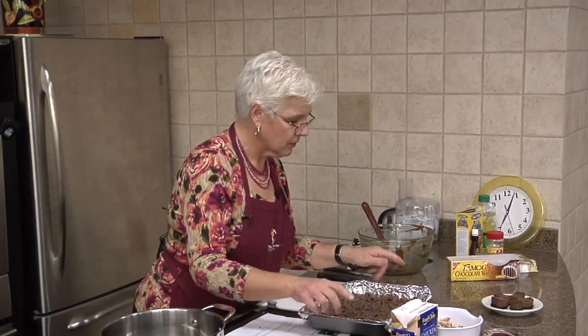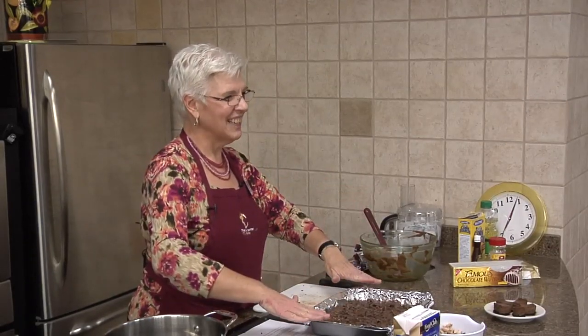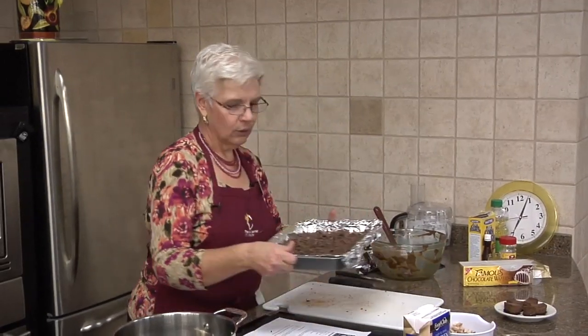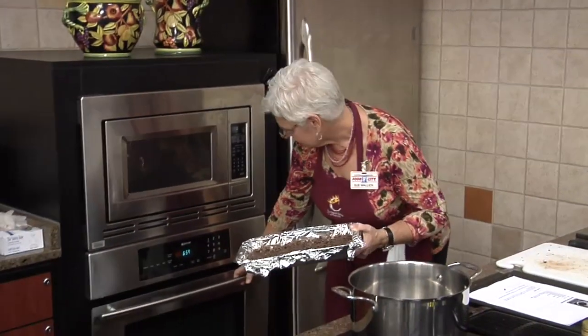Oh, I know what I was going to say. When you're putting the foil on the pan, it's much easier to flip the pan over and put the foil into the shape of the pan, then you flip the pan right side up and just drop the foil in. Then you're not fighting all the corners with the foil. So, a little helpful hint. All right, we got our Hershey bars on here. We got our Snickers bar in here. It just needs to go in the oven. Okay.